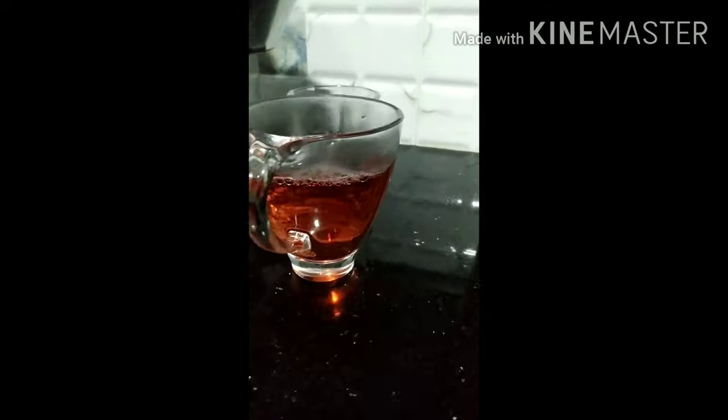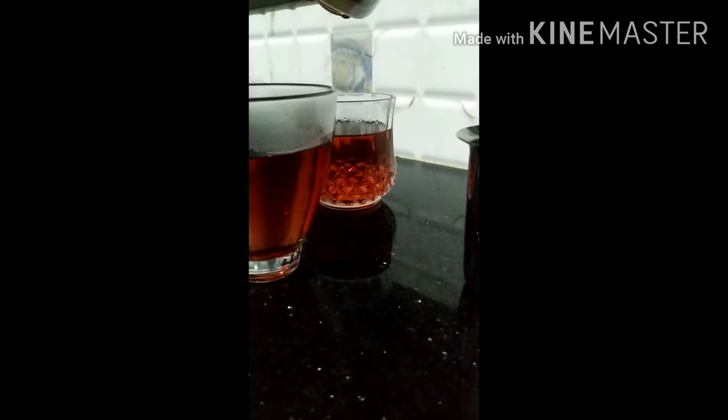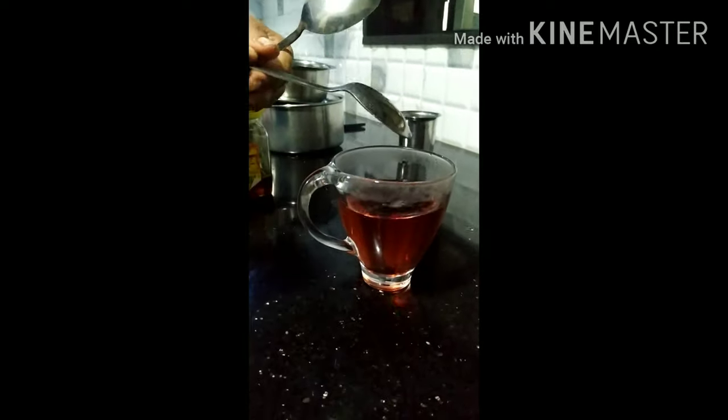Let's put it in the glass. Put the sugar in the middle of the pot. The sugar is used to keep the honey. Put the honey in the middle of it. Let's make a taste of it. It's good to melt all the honey. Let's make a great hibiscus tea.